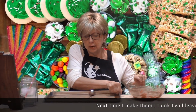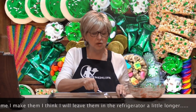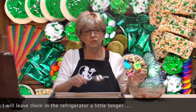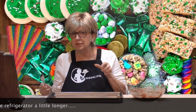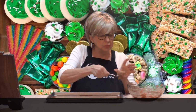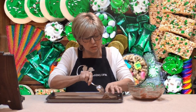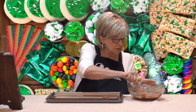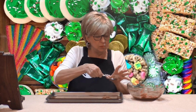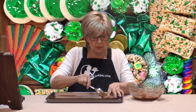So on my prepared cookie sheet, I'm going to put a generous amount on here for each cookie because I want them to be a decent sized cookie. So I'll start doing that now. Just put them on there right like this. I think that's a good size. I'll hold it up for you in a minute. Yeah, well, they really do smell delicious.